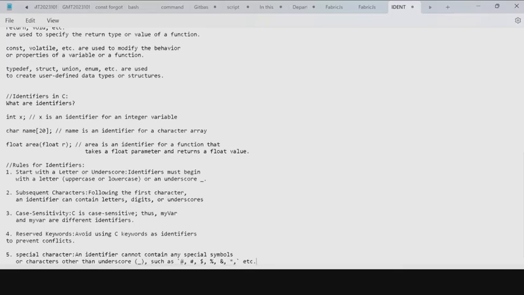An identifier cannot contain any special symbols or characters other than underscore. So you're not allowed to use symbols or characters such as the hash, the dollar, the modulo, the and, the star, and so on. The only character that is allowed is the underscore.